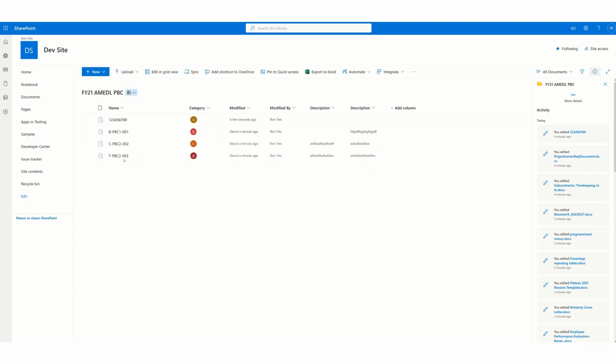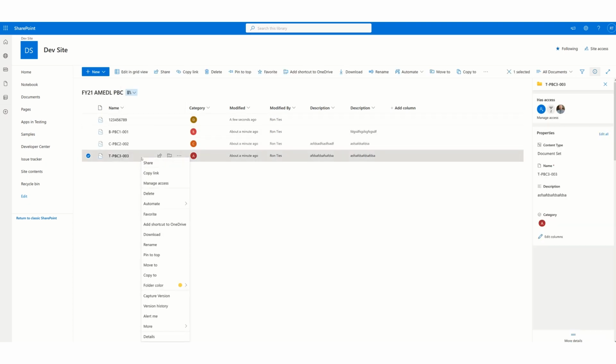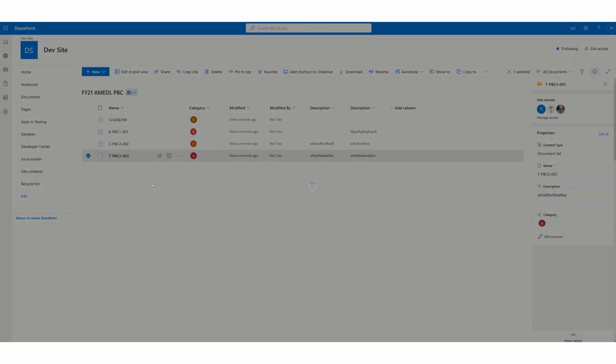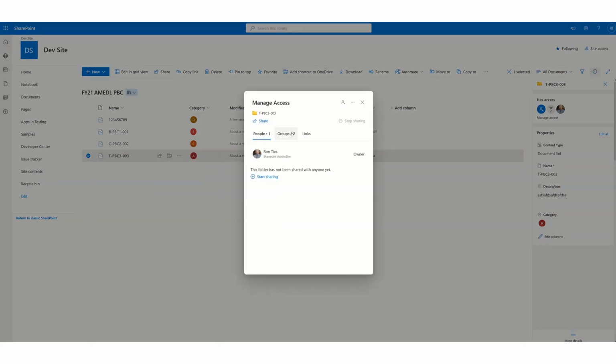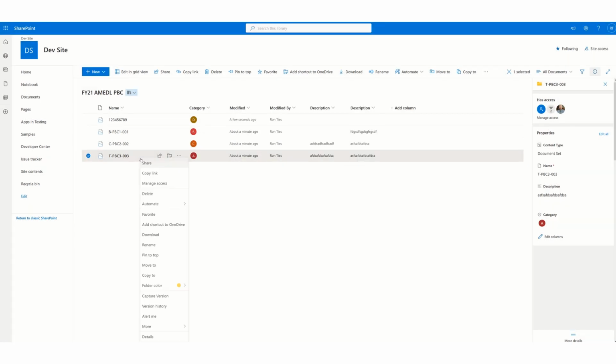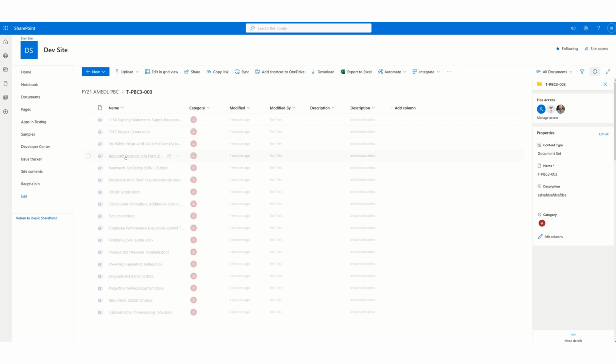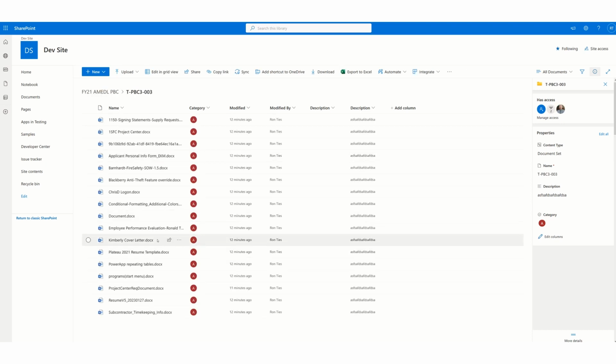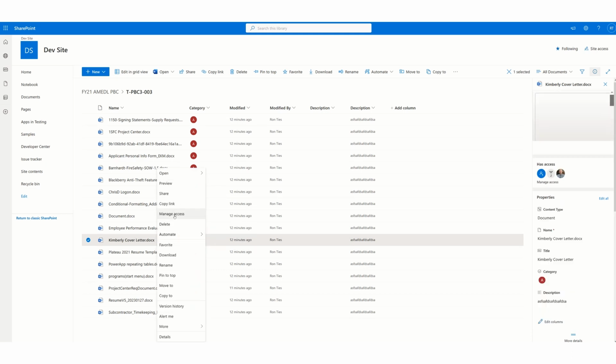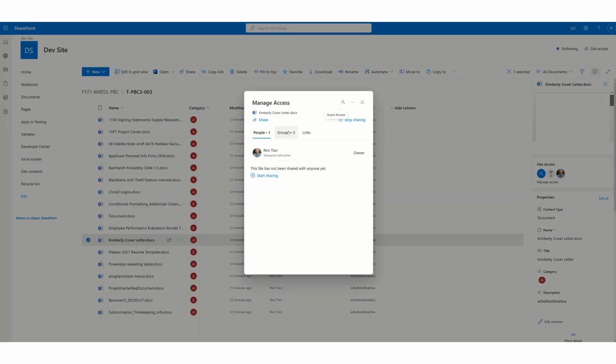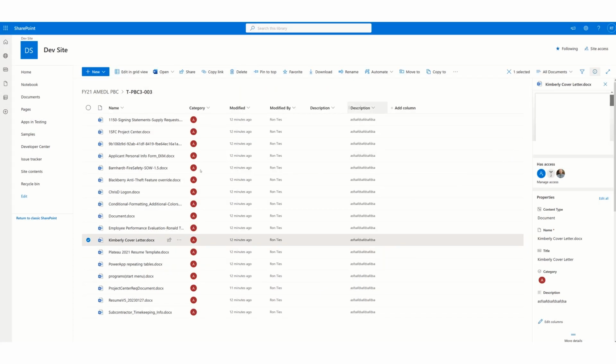All right, and then let's go to the last one. It should be A, so that should be the leadership one, right? So if you come in here, you got 2 groups, owners, leadership. Okay, and if you open up the document, this got a bunch of them. So you go here. Manage Access, Groups, Leadership, Owners. So you see, this system does work.